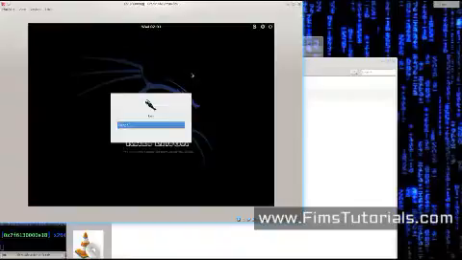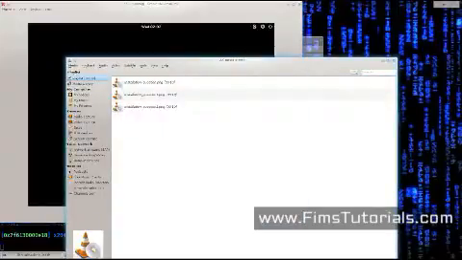I have the Kali Linux machine here running. I left the installation process in the last tutorial because it was quite frankly pointless to just sit and wait for it to finish, primarily because the Kali Linux installation tends to be a bit longer than the installation of other Linux operating systems, because of the prepackaged tools that come with it. However, I made a few screenshots of some of the options that you were asked while the installation process was going on.